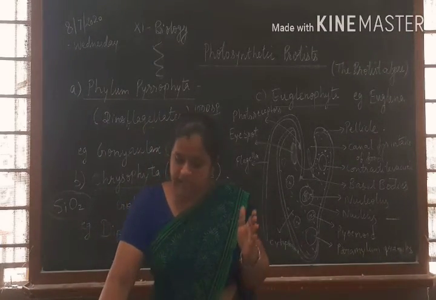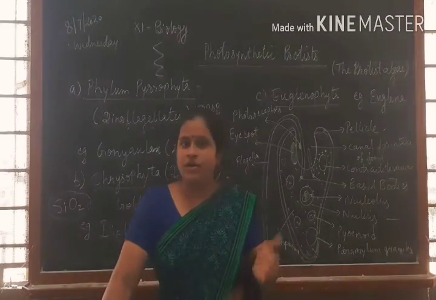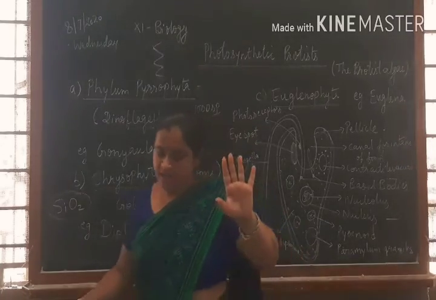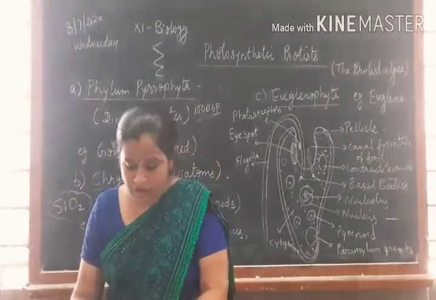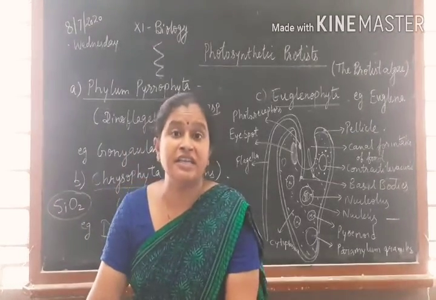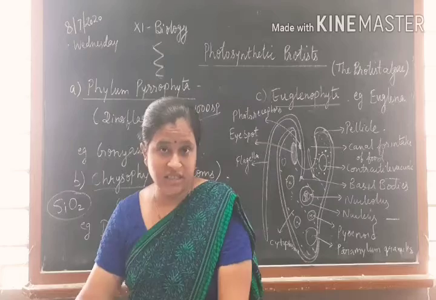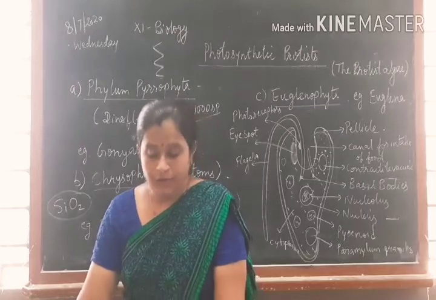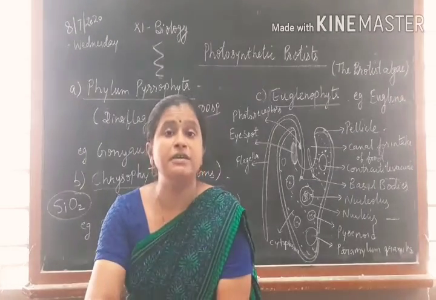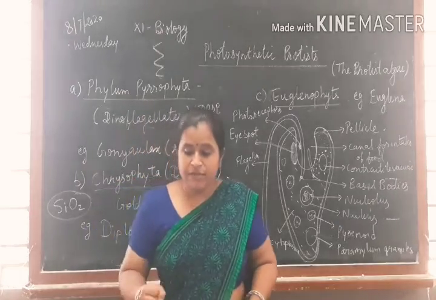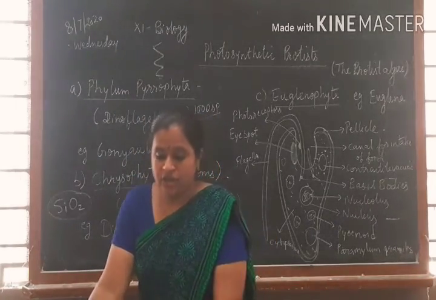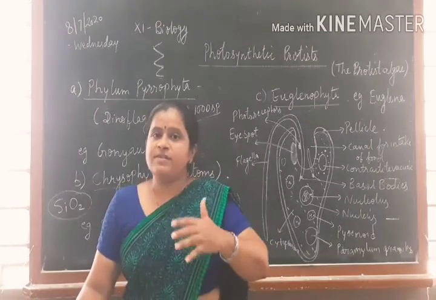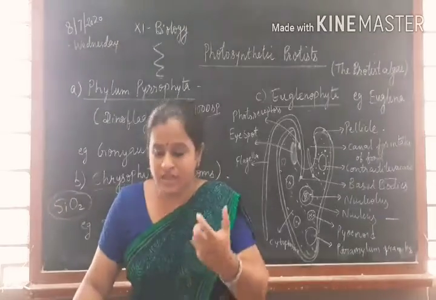Both asexual and sexual reproduction occur. In the previous one only asexual reproduction was there, here both types of reproduction are there. Because the cell wall is arranged in pairs, meaning a double layer is there, it is used for different purposes, because it is able to pick up impurities from anywhere. That's why it is used in polishing and filtration of oils and syrups. For cleaning purposes, this type of diatom, this algae, we are using.